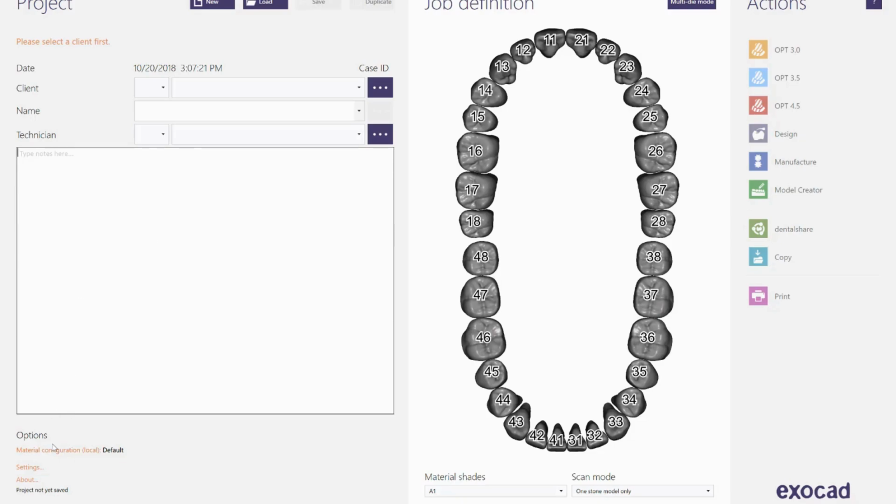Then here I have the options: material configuration, setting, and about, which I would not really spend a lot of time on, because most of the time I would suggest you use the material configuration as default, because it's just a matter of parameters. We will talk about that in depth later, because remember, in Exocad you always have the freedom to change the parameters as you want. You don't have to do it here. You can do it later.